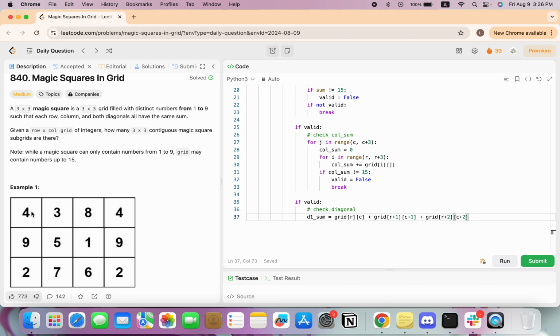So R plus 1 is increase one row, increase one column, so it goes along this diagonal. And then D2 sum equals grid R plus 2, C. So I'm doing this term first, and then grid R plus 1, C plus 1, which is also the middle one, and the last one should be R, C plus 2.